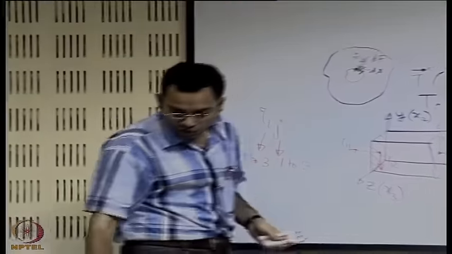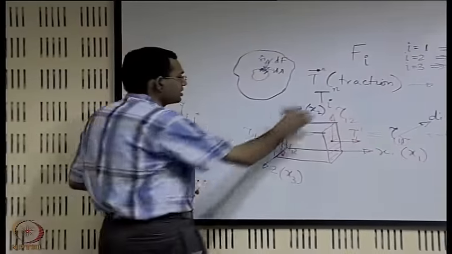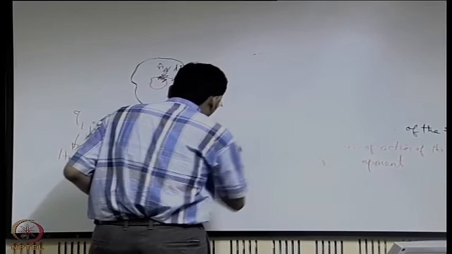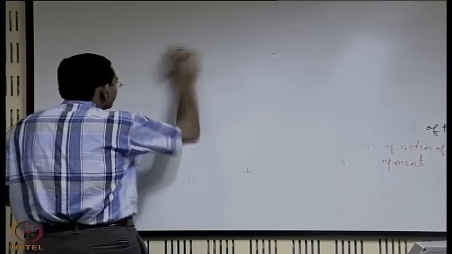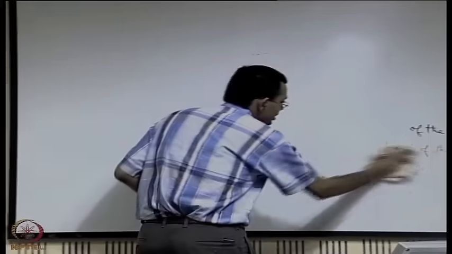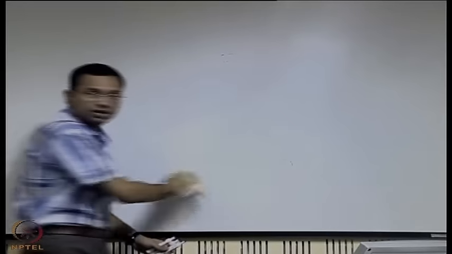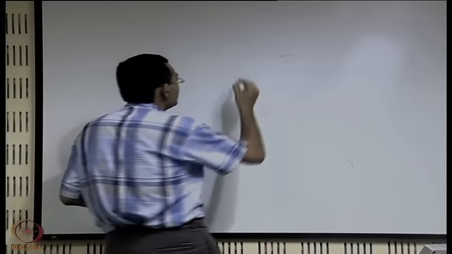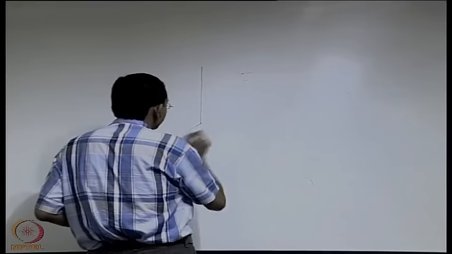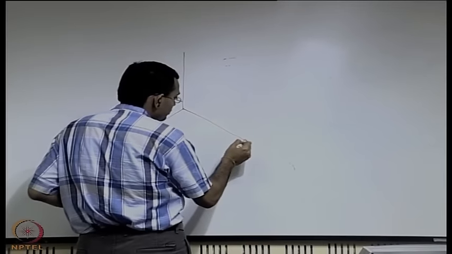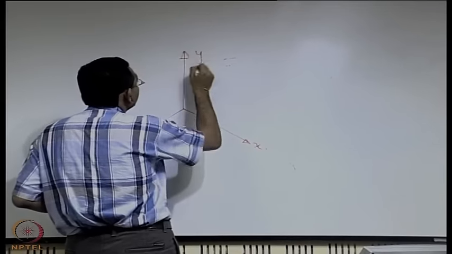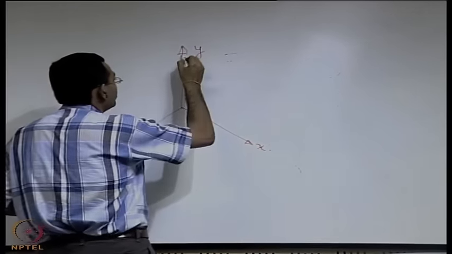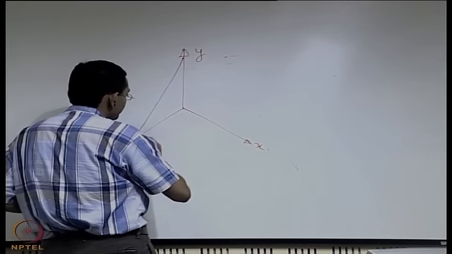So, we will now go to our next objective, that is, given these components of the stress tensor, how we may utilize these components to designate the state of stress on any arbitrary surface which is neither oriented along x, y or z. For that, we consider an elemental volume like a tetrahedron.